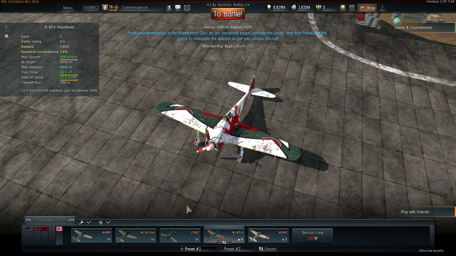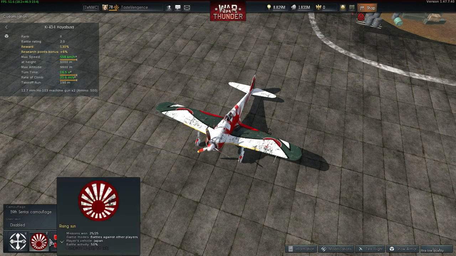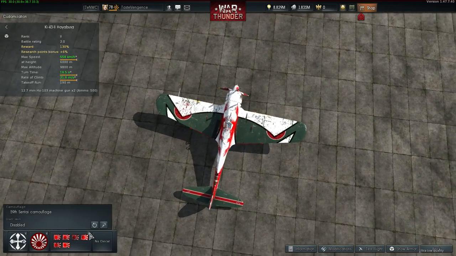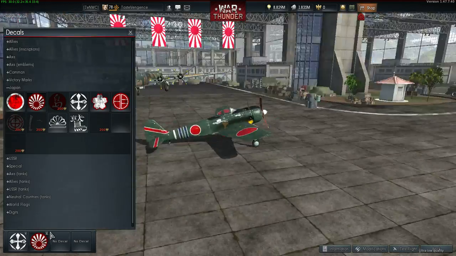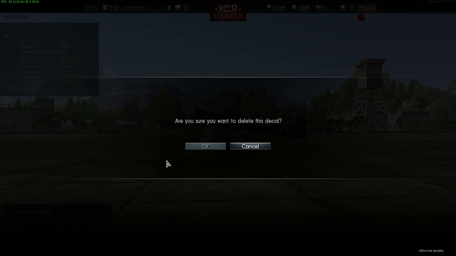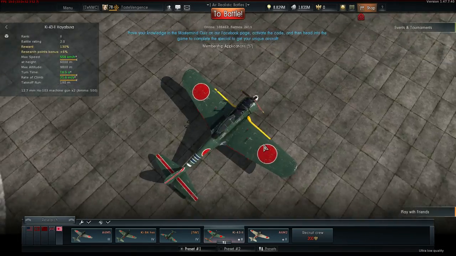I'm going to review the Kai 43 2, the second one out of the three that's in the game, because I don't have the Yatsu, the newer version with the cannons. But I'm just going to take these decals off real quick, and I'll start the review. Alright. So the Kai 43 2.